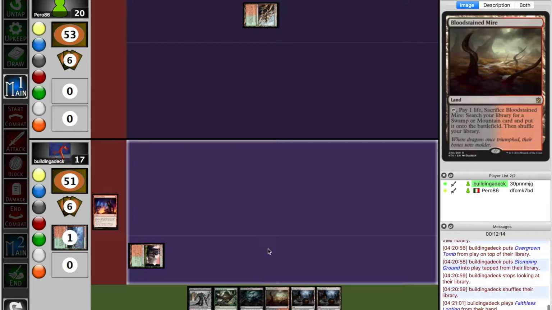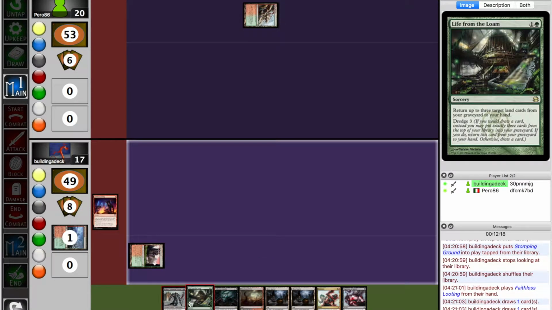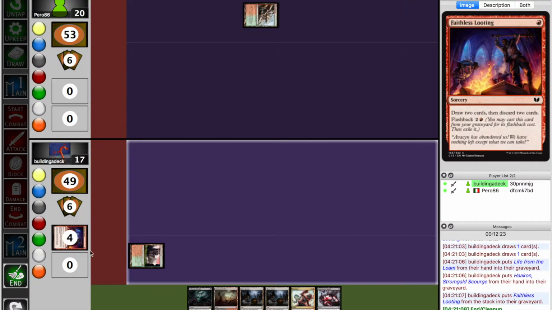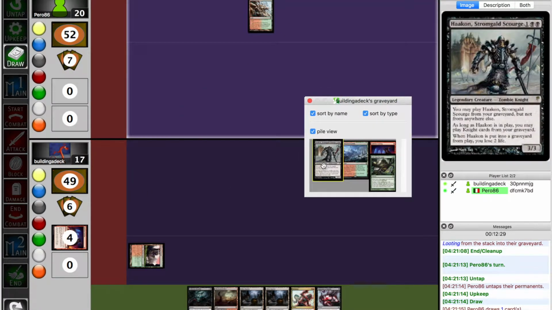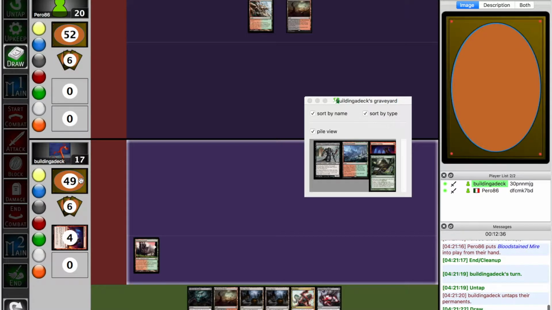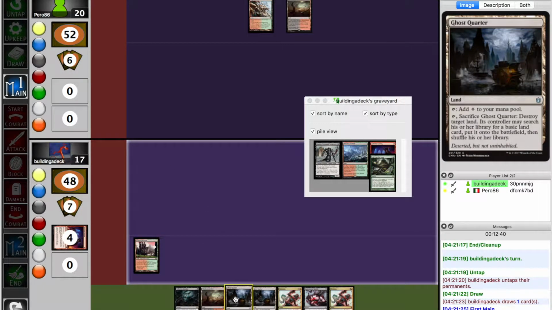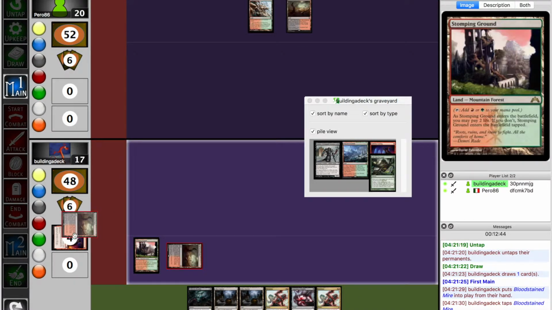Faithless Looting. We're going to pitch these guys. Although maybe I should have... Kind of tough to tell. I do need double black though. I want to cast this guy, but I have Life from the Loam to get that double black, so I'm not that worried about it. We're just going to draw. Yeah, we still have value for other parts of our hand.